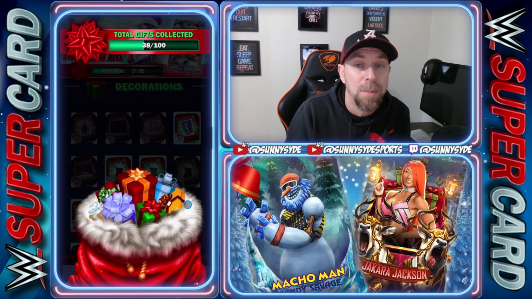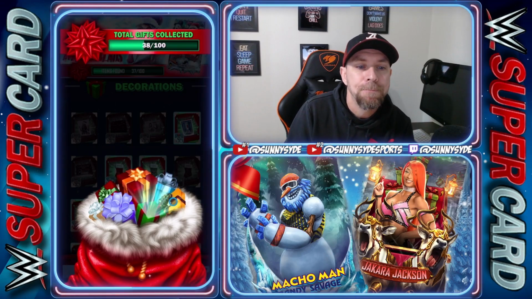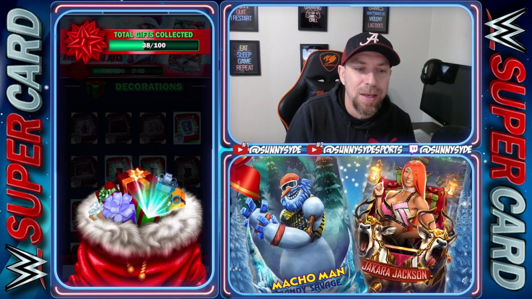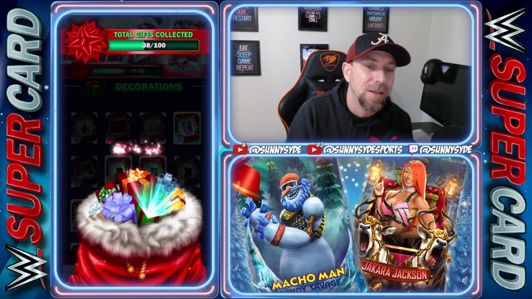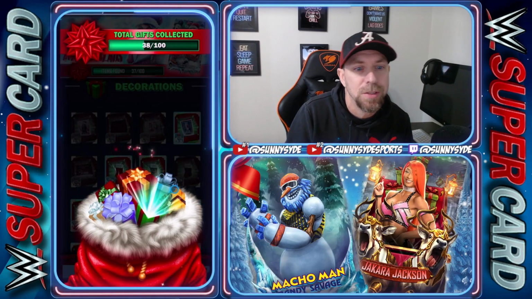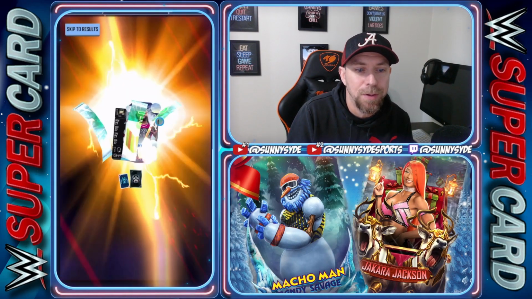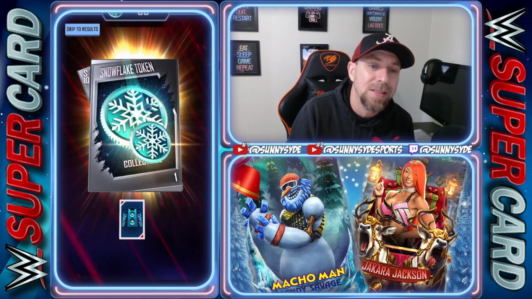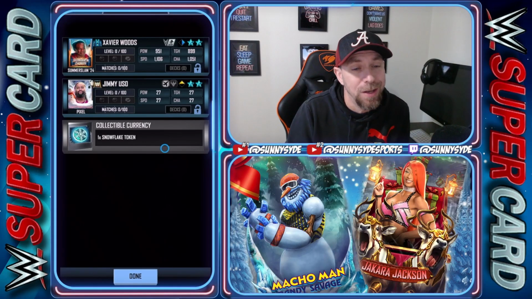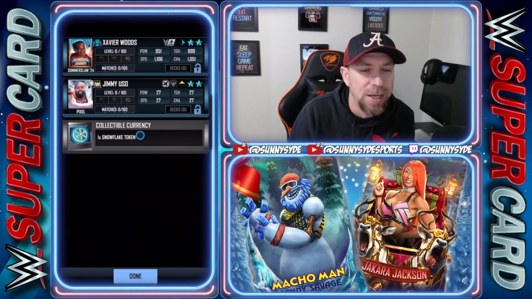Still no boosts. The boosts are certainly the most important. Decoration, that was a duplicate. Another decoration duplicate, that's John Cena again. We keep getting the same one. Another decoration, another duplicate. It seems to be the same one every time. Another one, which is a duplicate. And then we open the free pack again, and boom. We get an old card or a legacy card, a snowflake token, and a Xavier Woods. So nothing good in those except for the snowflakes, but you can get a small chance at a holiday card.